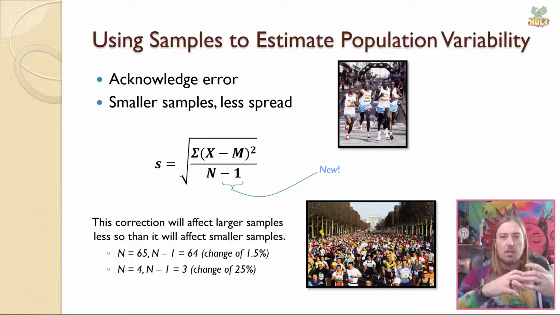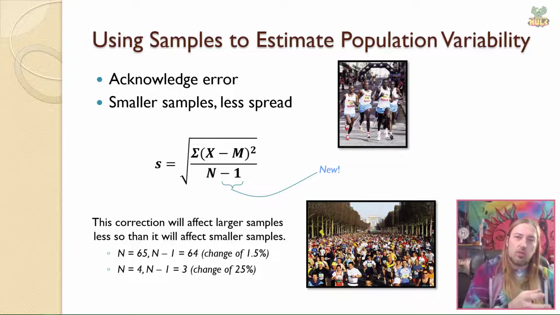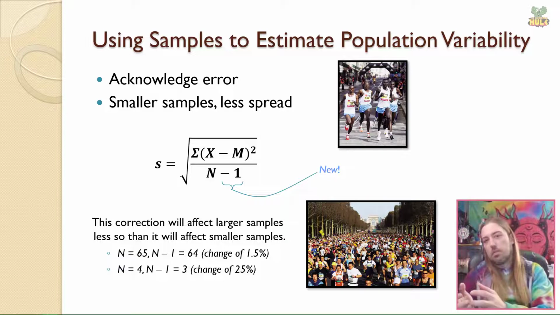Right, so sample size minus 1, which means if you had a really, really big sample size, 1,000, or 65, as I point out down below, subtracting just 1 off of that is a very, very minor change to that denominator. It doesn't have a large effect then on the estimate of variability. That's because larger samples are already closer to estimating population variability, so they require less of a correction. Smaller samples, an n of 4, for example, if you took 1 away from that, you've changed that value by quite a bit, right? A change of 25%. That'll have a larger effect on standard deviation.